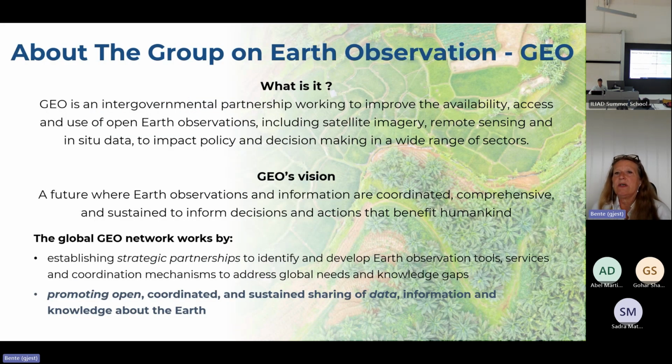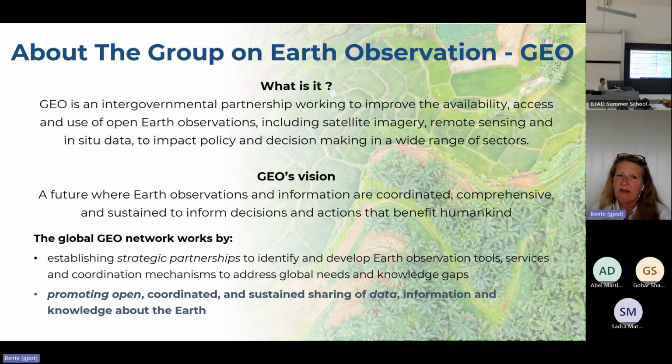GEO is the Group on Earth Observations, and the reason why we highlight them here is that it's a global organization that has influenced several data policies around the world, including the Copernicus data sharing principles. It's an intergovernmental organization, based on voluntary contributions, dedicated to improving the availability, access, and use of Earth observations. That covers satellites, everything in between when we measure from space, to actually the interior of the Earth. So it was lacking this coordination.